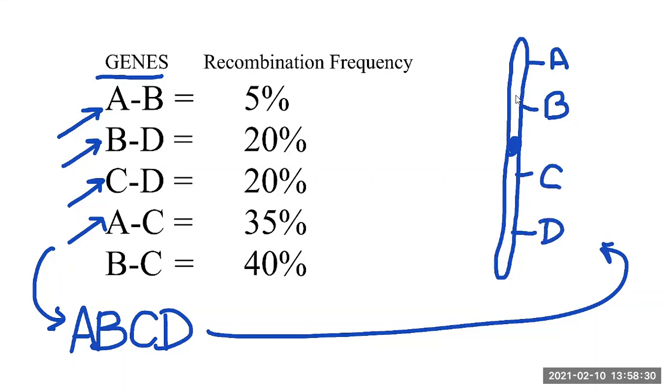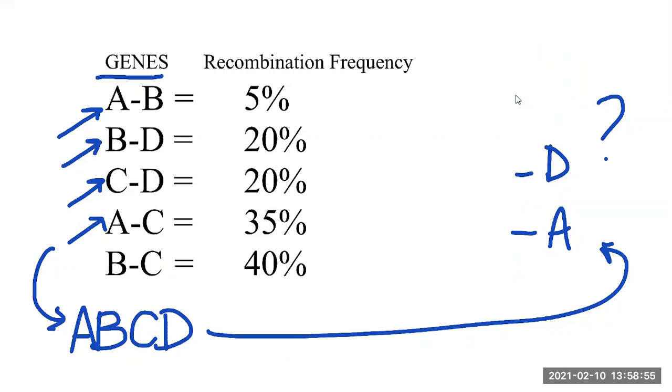What they're asking you to do is to figure out the correct order. For example, it might not be this. It might be this. I could erase this. It could be A, C, B, D. Or I could erase this, and this, and this, and it could be B, A, D, or B, C, D, A. These are all possibilities. That's what you're trying to figure out: what is the correct order of these genes.